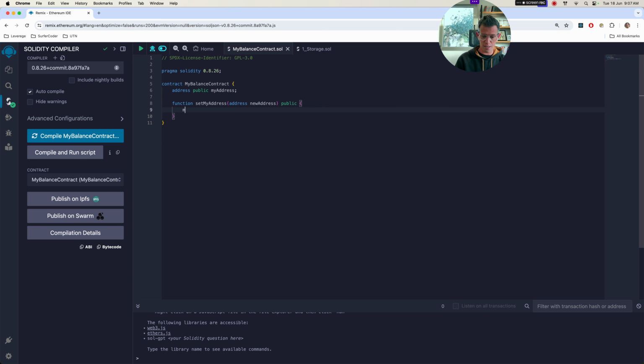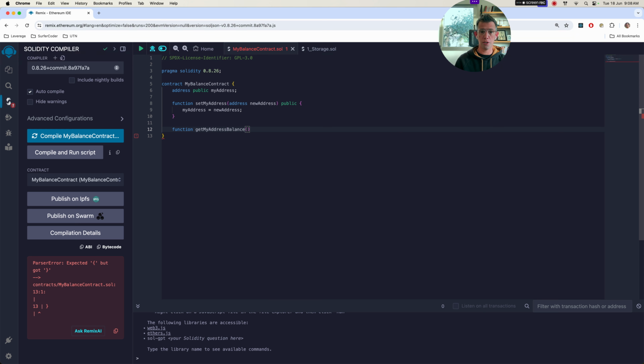And it's as simple as saying myAddress is going to be equal to the value coming as parameter, newAddress, and you also have IntelliSense. And then in order to check how much Ether you have there, you can say function getMyAddressBalance, something like that.